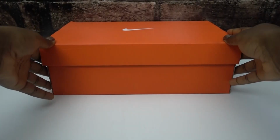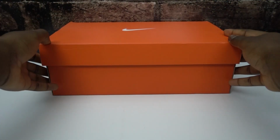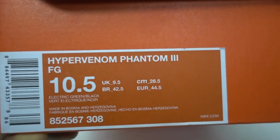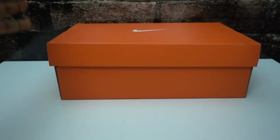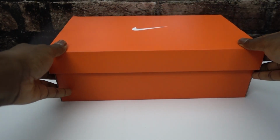So here we are with the Nike Hypervenom Phantom 3 in the Radiation Flare Pack colorway. As always, guys, I've gone with my actual size, which as you can see is a UK 9.5. They come in a pretty standard orange box with the standard white Nike swoosh.